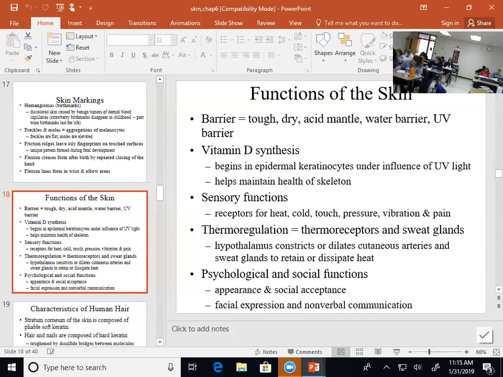So sensory, we said sensory is important for protection. If we can feel pain, can we move away from it and address it? Yeah, if we start to feel something too hot, we can move away. If something's pinching us, we can move away. It's important, but also important for social and for reproductive reasons. I'm not going to go there, but y'all know what I'm talking about. So all kinds of reasons for sensory. And then thermoregulation. It's amazing because this is helping us to stay thermoregulated. We forget that we're not cold-blooded creatures where we take on our environment's temperature.